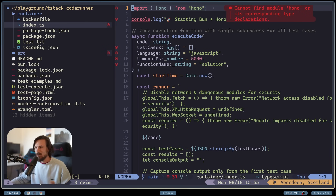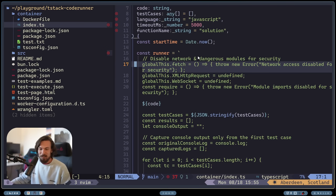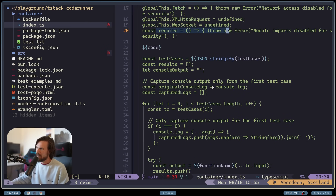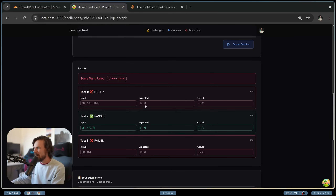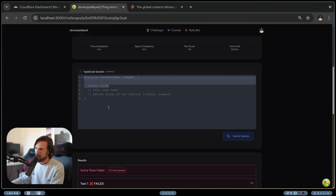Then I have this execute code function that gets run. When it comes to running user code, there are quite a few things you need to keep in mind. First, you don't want the user to be able to do fetch requests — you can patch that by replacing the global this and throwing an error. Same with WebSockets and XMLHttpRequest. And blocking requires and stuff like that. This gets passed down from my React application. I also have some test cases set up specifically — you don't want the user to pass the result directly, you want different test cases. So it checks that it passes with one and two, but if there's a different input then it should have a different result — that stops you from just hacking your way through the function.